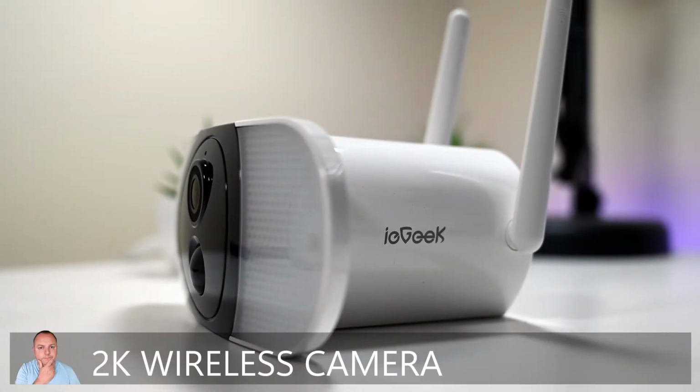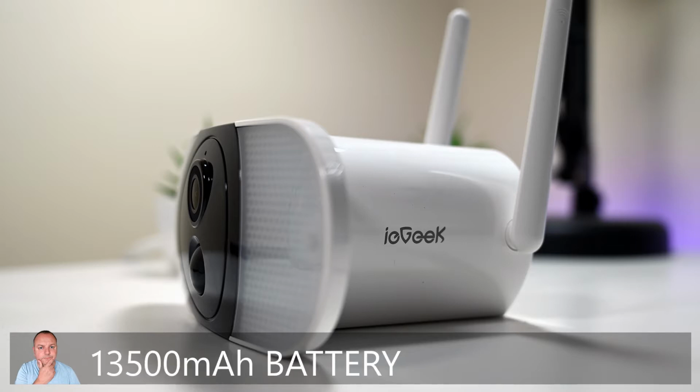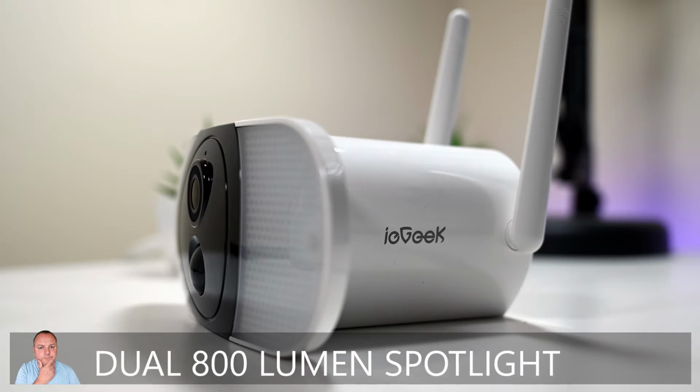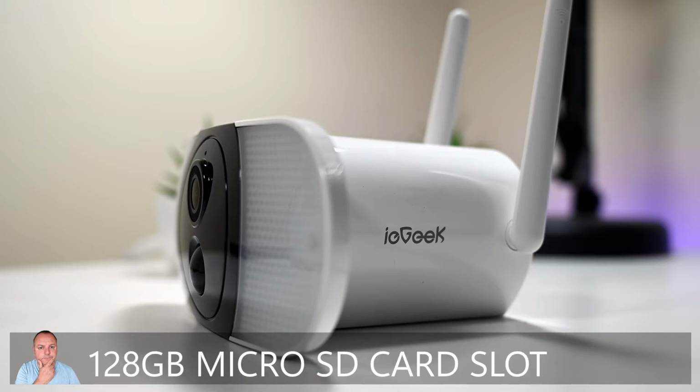So just to run through the specs, it is a 2K wire-free camera. It runs on the 2.4 gigahertz Wi-Fi band, so no 5 gigahertz on this. It has a 13,500 milliamp hour rechargeable battery, so depending upon where you've got this installed, potentially a good lifespan there. Full color night vision, AI human detection. The LED on the front is 800 lumen, so it should potentially be really quite bright. Obviously it's got an alarm on it as well, and it supports 128 gigabytes of local micro SD storage.